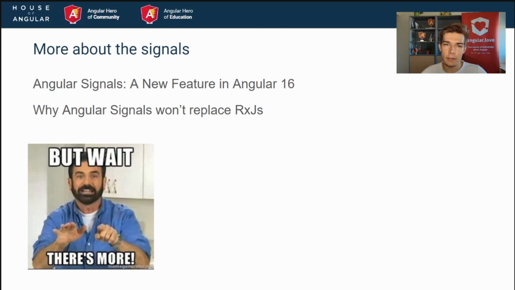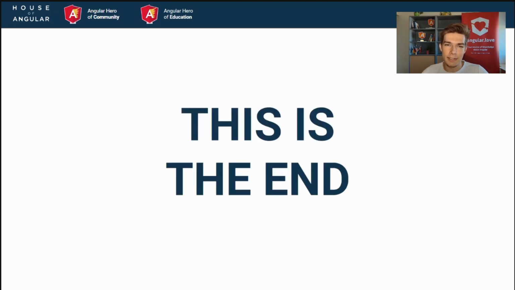We've also created another article, so you will no longer think that Angular signals will kill RxJS in Angular. This article is titled, Why Angular Signals Won't Replace RxJS. Here, we give a few other reasons why this won't happen anytime soon. Still, we should keep in mind that it may happen someday, but it probably won't happen in the next 2 years.